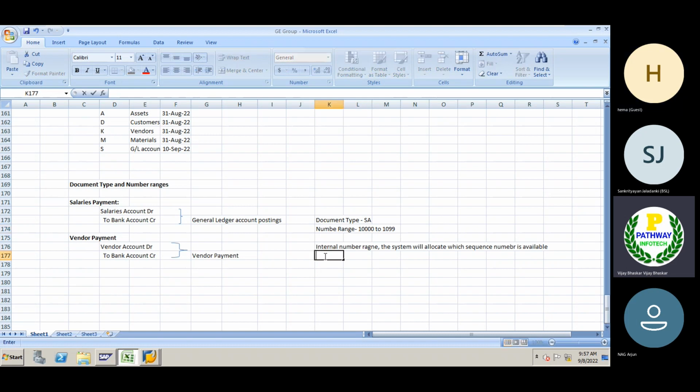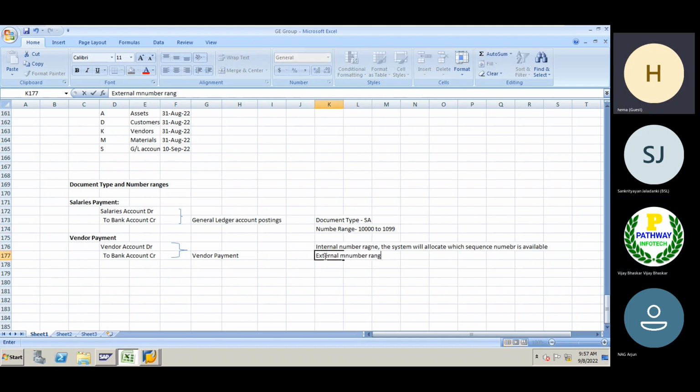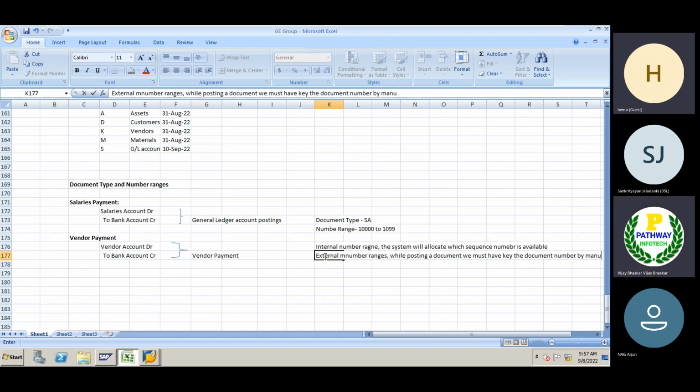If it is an external number range, while posting a document we must key the document number manually. The meaning here is that there are two types of number ranges, internal and external. Internal means no manual intervention, the system automatically generates the document number. But with an external number range we must specify the number manually, whatever number we want.